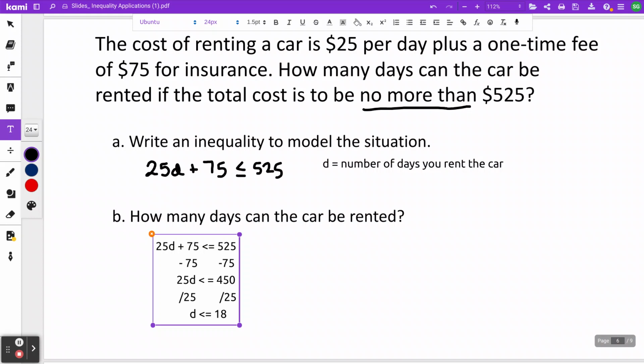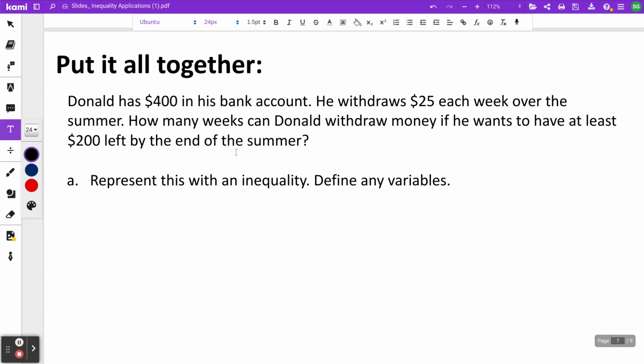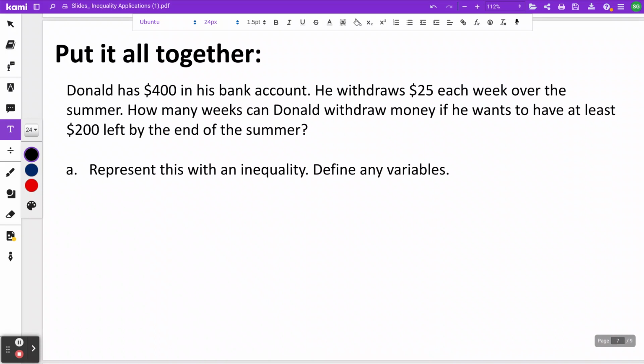So to finish up this lesson, there is one for you to try where you're going to put everything together that you have learned. For this story, we're going to start with our inequality, and then just like above, I have a couple of bonus questions for you once we've got our inequality. Go ahead, pause this video, take as long as you need to write that inequality and describe your variable, and then come back when you have the answer.